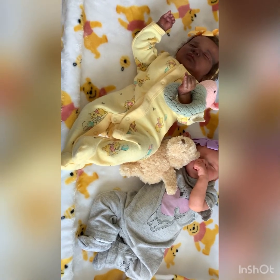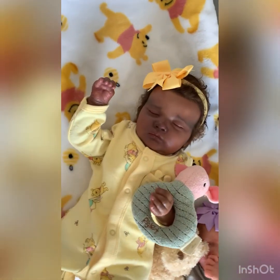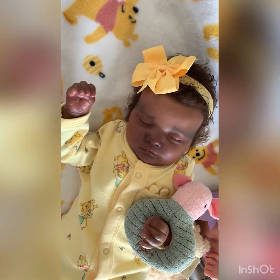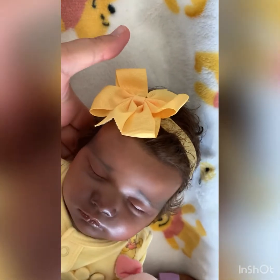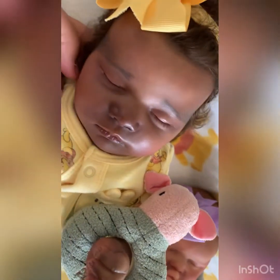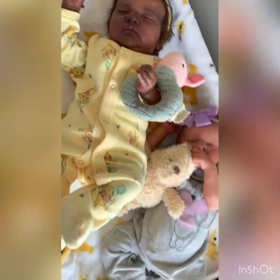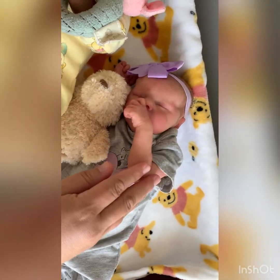Like I said, I'm doing this on Sunday and I know I'm late. I'm always late on the theme Thursdays. But these ones have been dressed for a couple days. I just love her. She has got the most beautiful rooted hair. I mean, look, it's thick. It's curly. I love her hair. But she's just beautiful. And a little Sleeping Beauty over here. She's so cute.